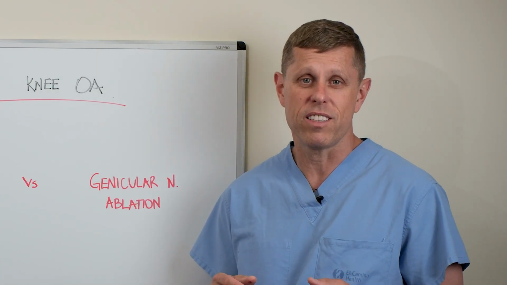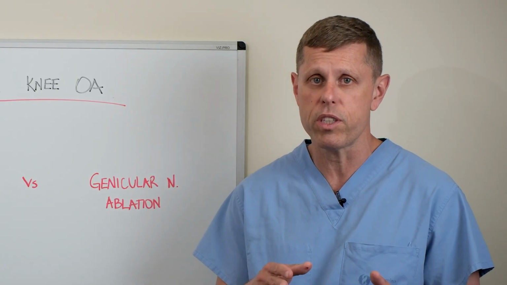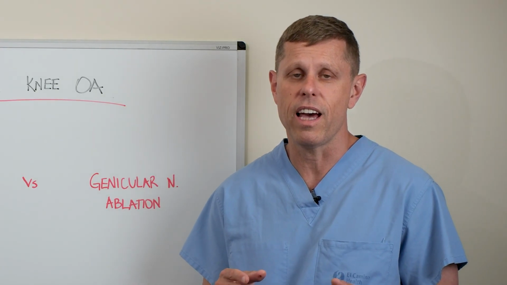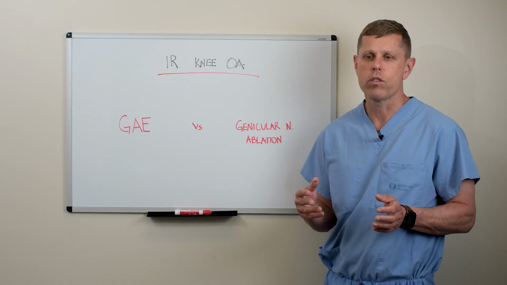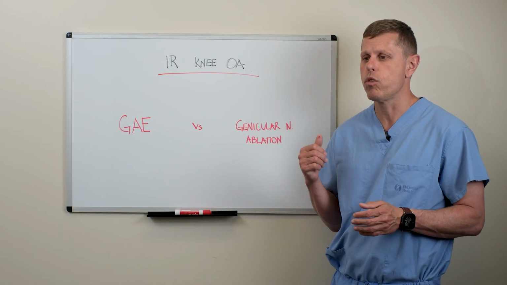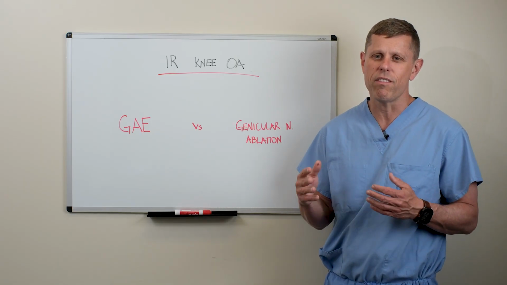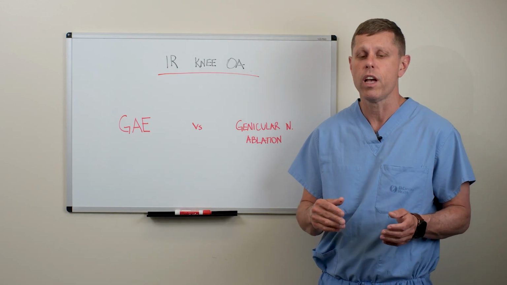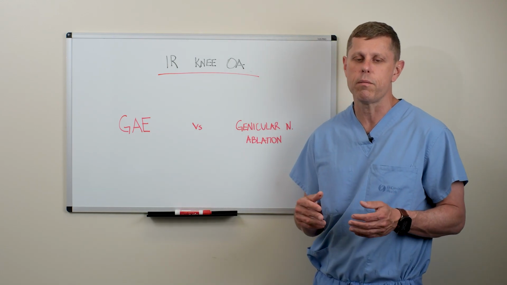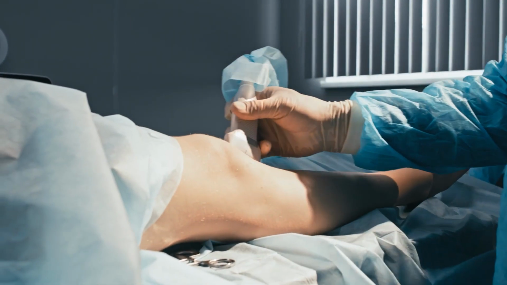The way it's done is a special radiofrequency ablation needle that is introduced in the same position that we tested, and then it's connected to a machine that will essentially burn these nerves. Although traditionally the effects are not as durable as the genicular artery embolization. On average, the patients get relief for 6 months to a year, but this procedure can be repeated as many times as it's working.